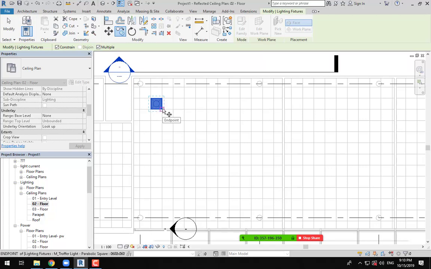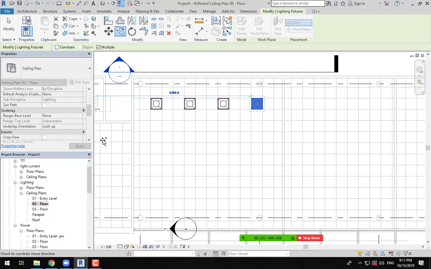So I will select from this end point, and I will let two tiles and make a copy like this. Constraint, because I need to keep the alignment of this lighting fixture on the same line here. This is the meaning of constraint. I want to keep the alignment to the same line.